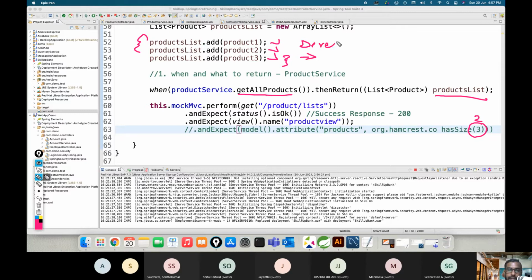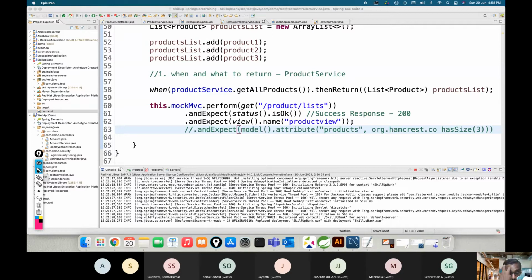So, thinking the developer has made some mistake in the code, adding some additional object, the actual test case should be for only 2. What should be returned from this method is only 2 products, restricted, not 3 products. That's what you're supposed to test for. So when it is 2 and it is returning 3, the test fails. But when you return 3 and your expectation is also 3, then the test will succeed. Either the test fails or the test succeeds. That's what we are trying to look out for.